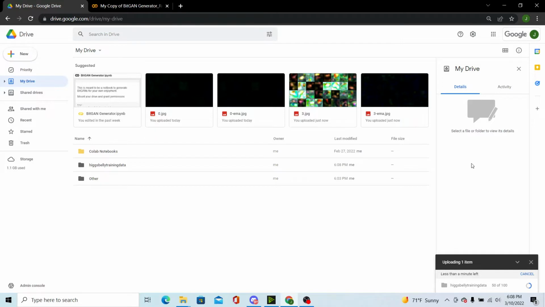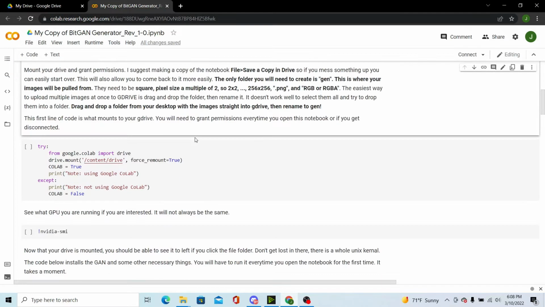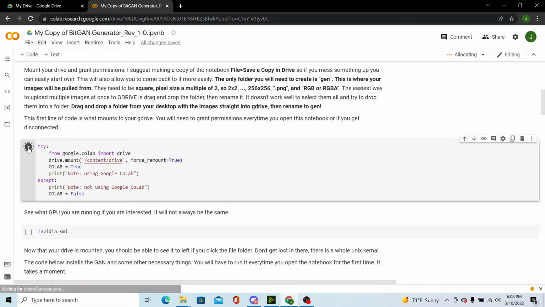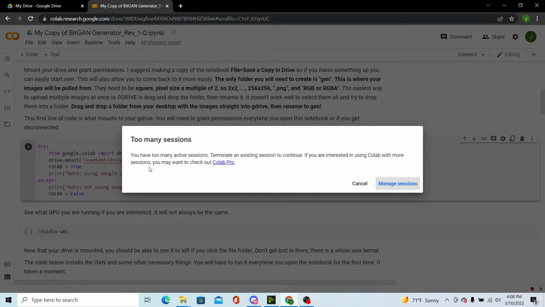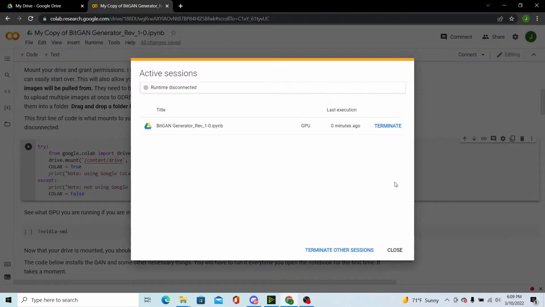Give it a minute. While it's doing that, you can actually get some of this started. You're going to have to mount it to your drive. Oh no! How is it that I've got too many sessions going on? I think I have that open in another.